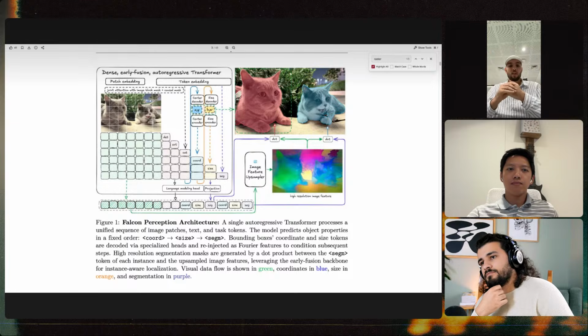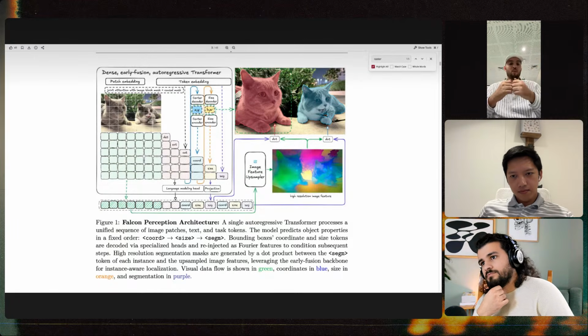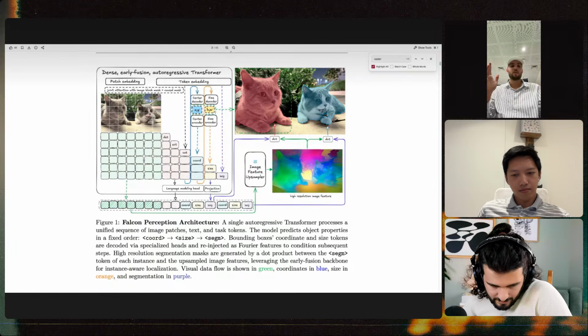That was not the way we did distillation. We did it mixing all the resolutions from scratch, because we believe that a pure training recipe always wins. That means you have no issues with interpolation of the image representation from small to big.